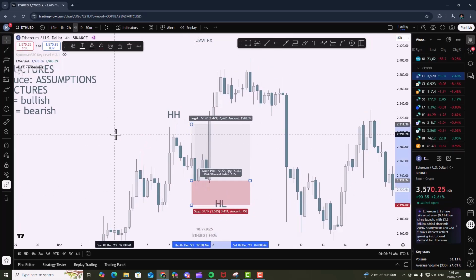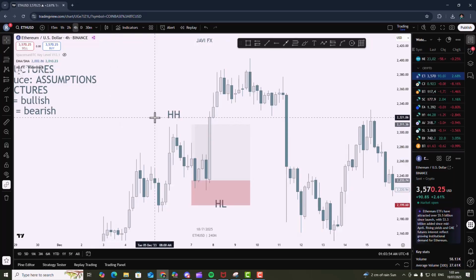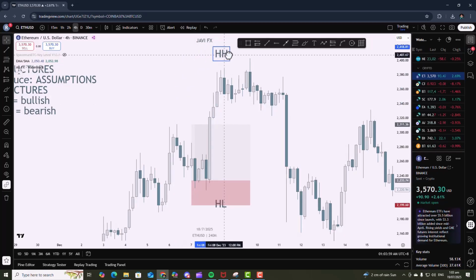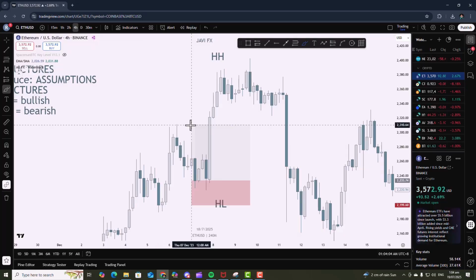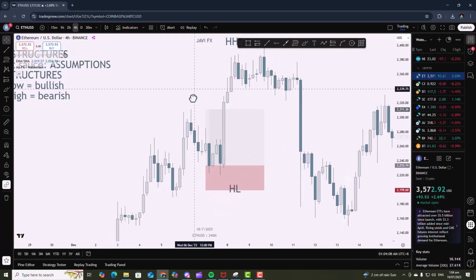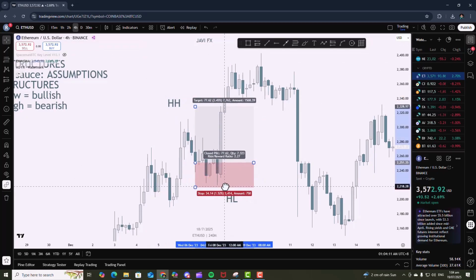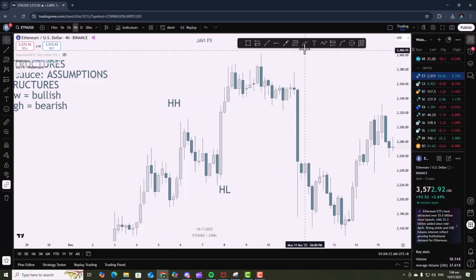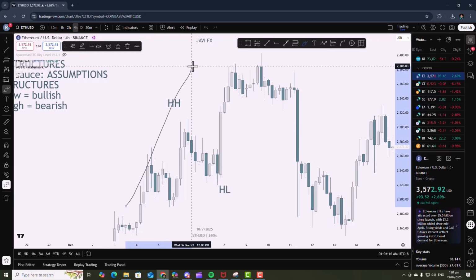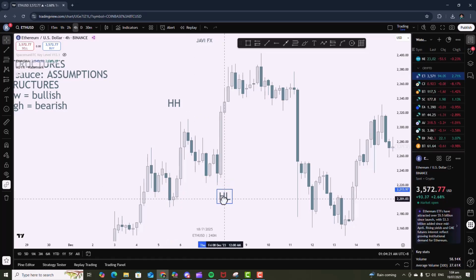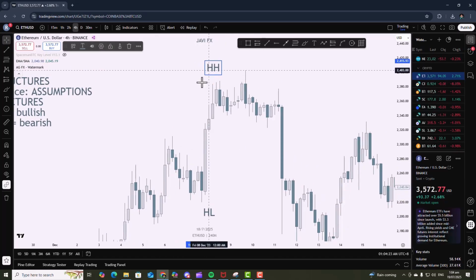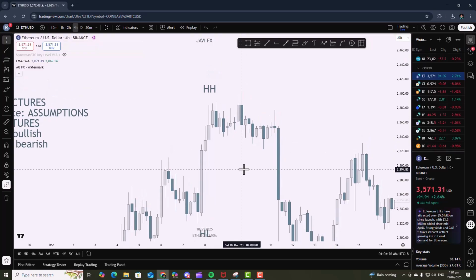Now, can you tell me where the take profit should be? 3, 2, 1, right here. Right? We make another higher high. Very, very simple way of looking at things. Based on assumptions. The assumption after a higher high is a higher low. Right? Nothing's linear. Things just don't go higher high forever, right? Things have to pull back. Right? So after this higher low, what's the assumption? Higher high.